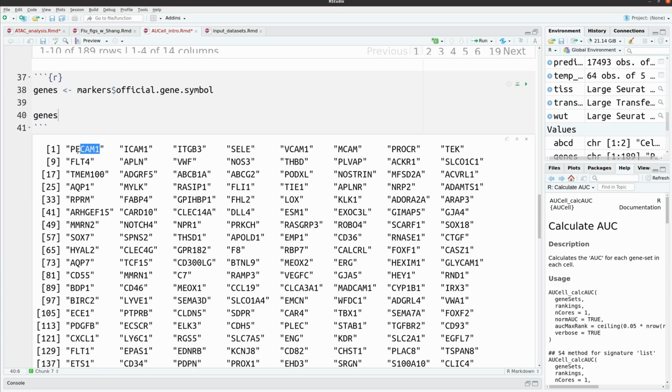And one more thing, our data set is mouse data, and almost always mouse data will have one capital letter for the genes, and then the rest will be lowercase. So we're going to have to do one extra step here just because we're using mouse data. If you had human data, this might work fine as is. So I'm just going to make a little function that takes every item in this list and then returns the first letter and then a lowercase version of the rest of the gene name.